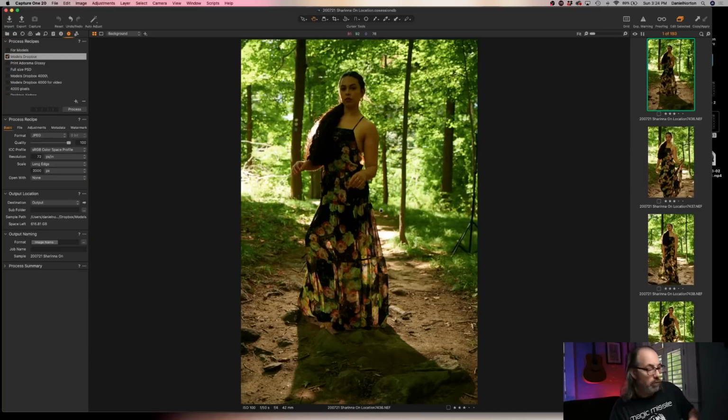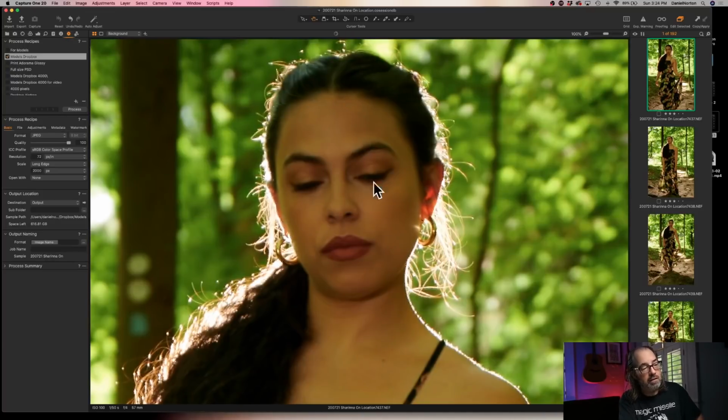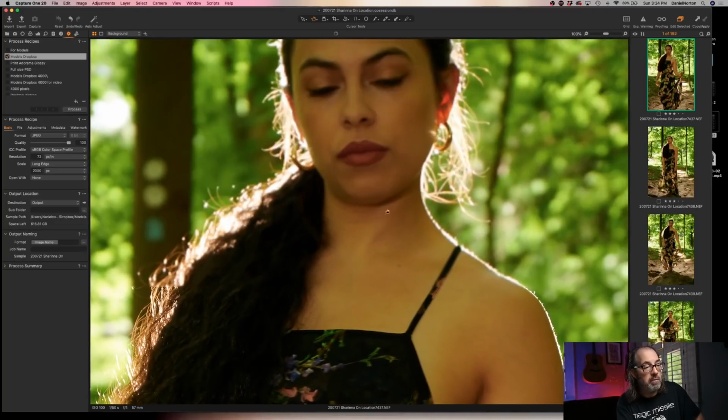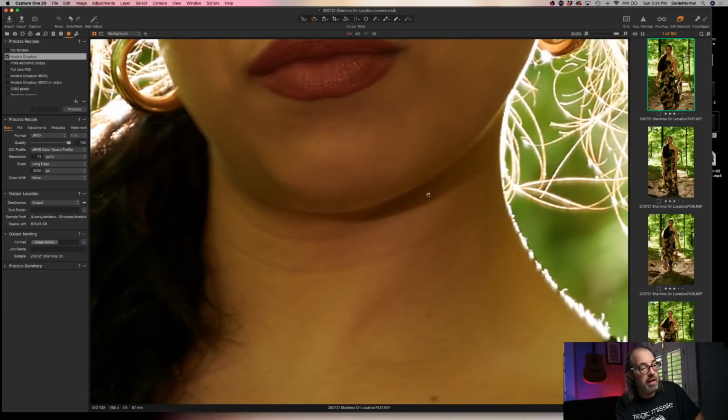All right, so again, we're just testing some stuff here. I'm sure the first few of these are going to be... Okay, now I added a flash. So I decided at this point, you know what, I'm going to add a flash in the front. At first I was going to use a big soft light to mimic the light in the environment, which was just flat and boring, right? But then I decided this is dramatic. So I just ended up taking a bare head. This is a Profoto A1. Essentially I'm just blasting her with it to give her a punchy light. Right, so it's going to have that hard shadow.